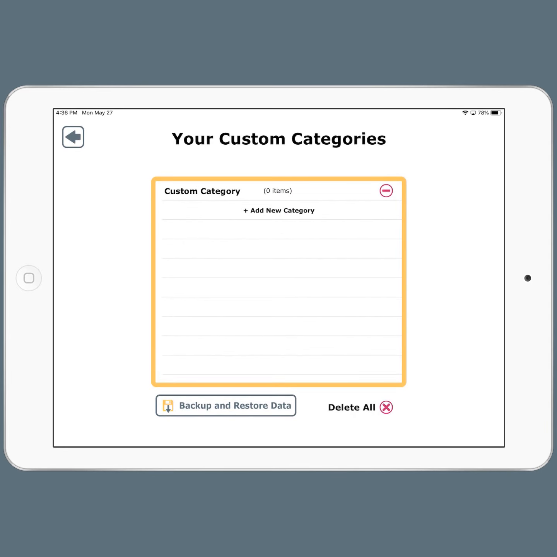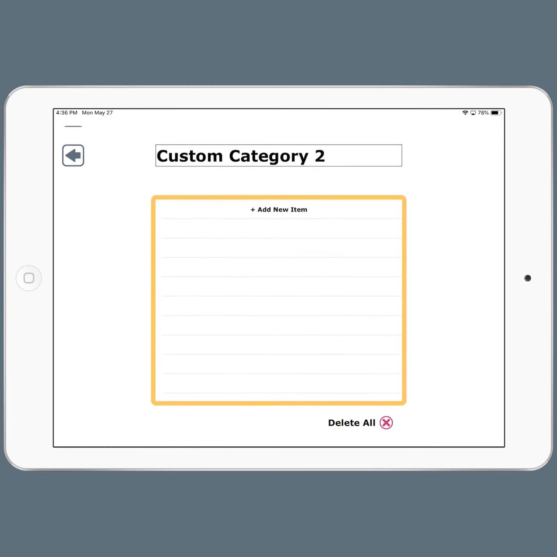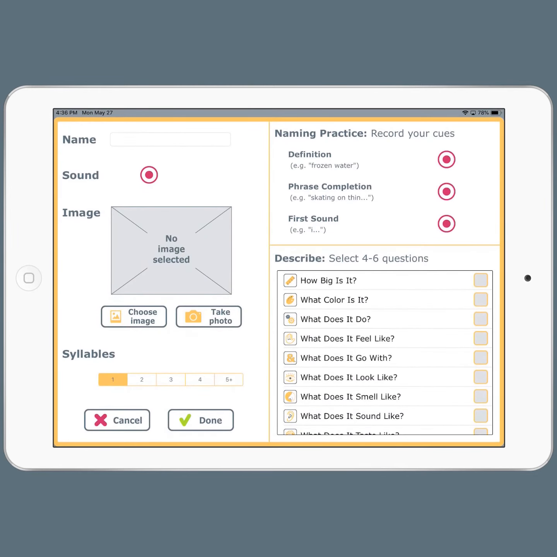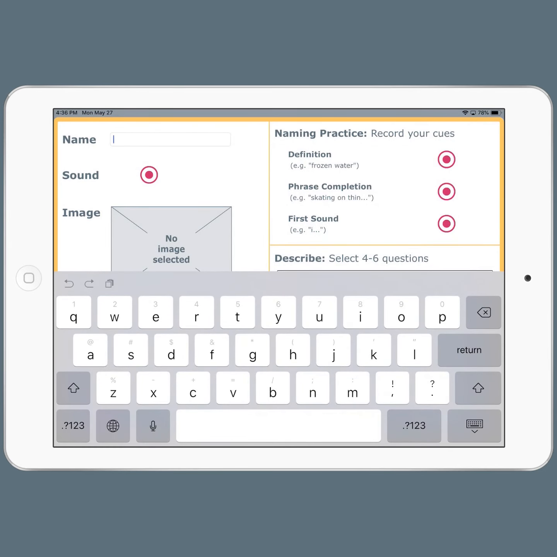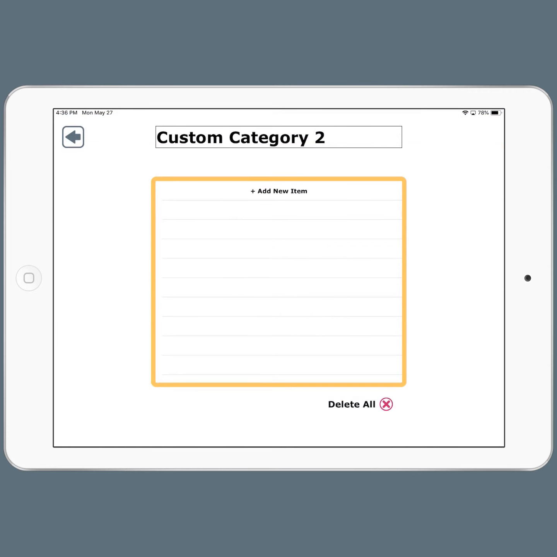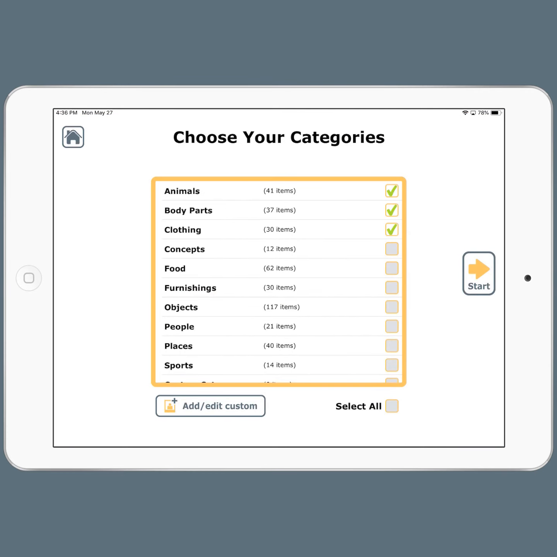So this is a great place for you to add a picture of family members, pets, local places, to really focus on what matters to the person with aphasia. So I'm just going to cancel out of this. And we'll work on some of the items that are already included.